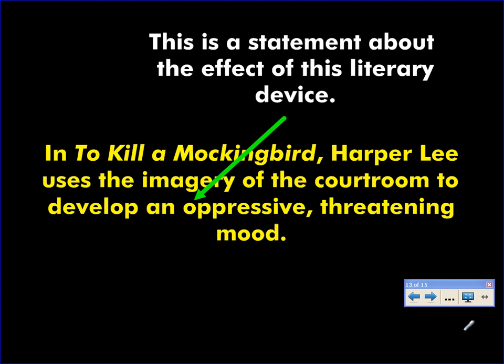Imagery of what? Of the courtroom. Because if you're talking about imagery overall, how much imagery do you think there is in that novel? A lot. You're going to write an essay about all the imagery in that novel? No, you're not. I would have to sit down for hours upon hours pouring through that novel to talk about all the imagery in the novel. I'm not going to do that. Instead, I'll look at a select number of pages that develop imagery of one specific setting at one plot event, the courtroom. That's focus. And then I label what my mood is.